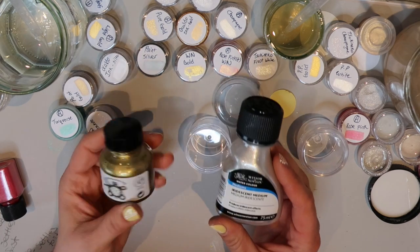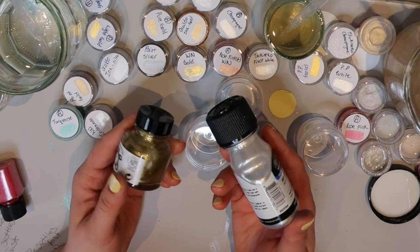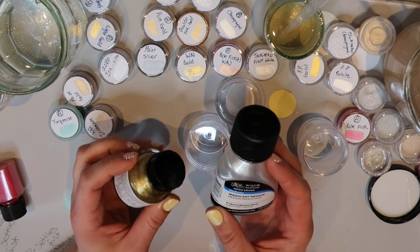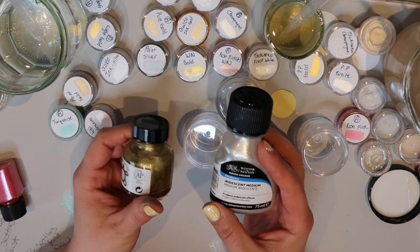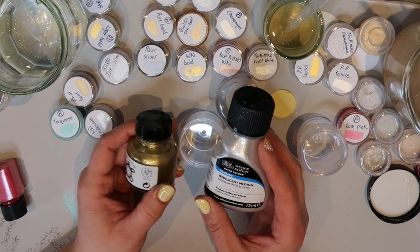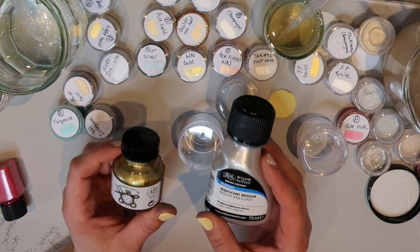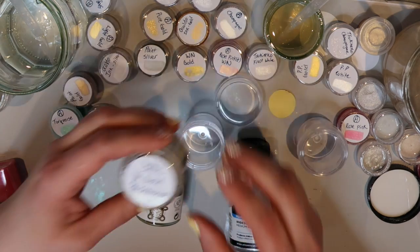Now, these two are different. This is an ink, and this is the medium. You don't need loads. I have made a lot of this stuff already, and there's still loads left in my bottles, so I'm really excited because they will last a long time. But I wanted something that was more of a champagne color, and I found if you mix these two, you get that color. Now, how long it'll last when you've mixed it, I don't know.